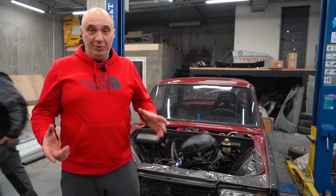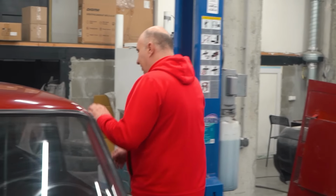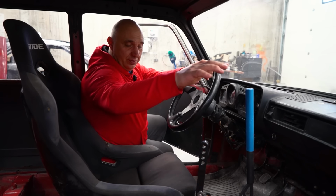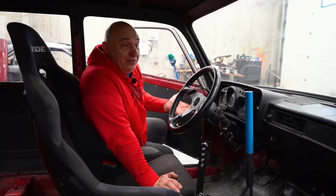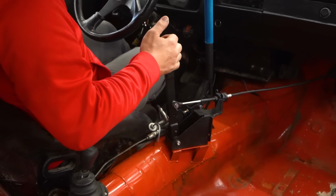Okay, so we've had a look around here, now let's take a look at the interior. What have we got in there? A steering wheel, a single racing bucket seat. Here's the gear shifter, handbrake. And here's another gear shifter, for the quasi-intermediate bearing, or the gearbox section. And that's about it. And this is why I said it's similar to a sequential box.